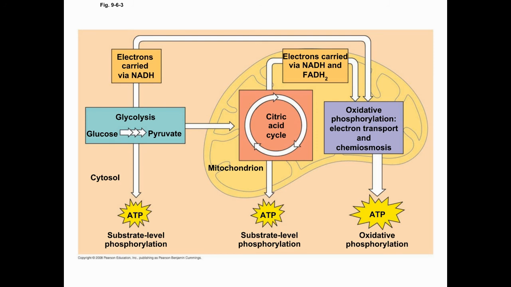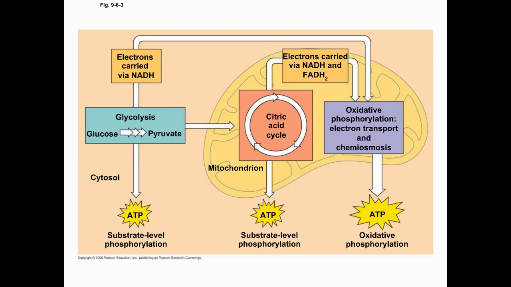And it gives you the key things that are going on. And here's just another image of it. So glycolysis occurs in the cytoplasm. We start with glucose. We end up with a pyruvate molecule, which is a 3-carbon molecule. That's important to know. Pyruvate is important. And in that process, we make a little bit of ATP. We do it through the process of substrate level phosphorylation, direct transfer of phosphate groups. Then that pyruvic acid enters the mitochondria. It enters the citric acid cycle. We make a little bit more ATP.